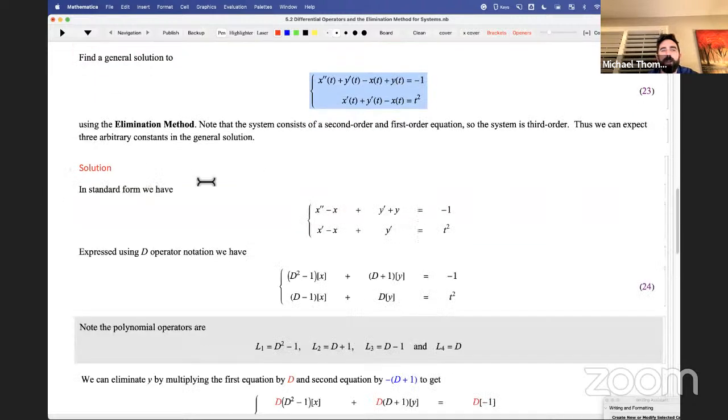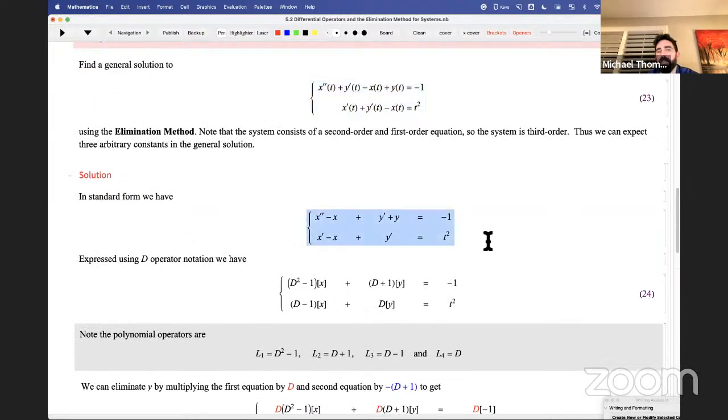All right, so let's try this out. Let's first move it into standard form, so I've got all my X's here, then Y's, and everything else left over on the right. Then we'll express this using D operator notation, so I'm going to skip right to that. Is that okay? Once you get comfortable, you can start skipping around a little bit. This one is just D plus 1 of Y, that one's D of Y, and that one's D minus 1 of X. Is that okay?